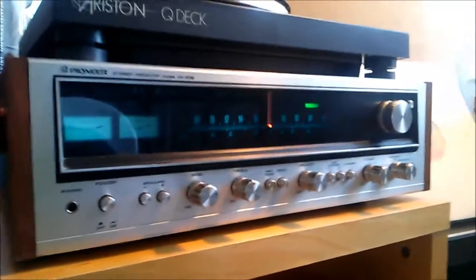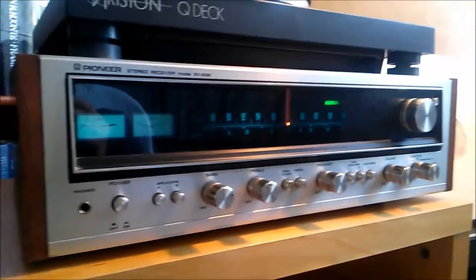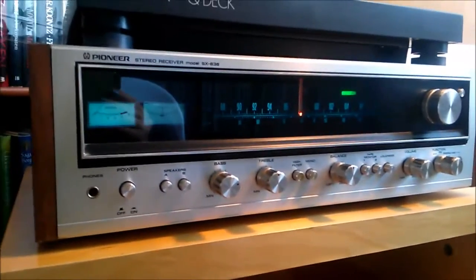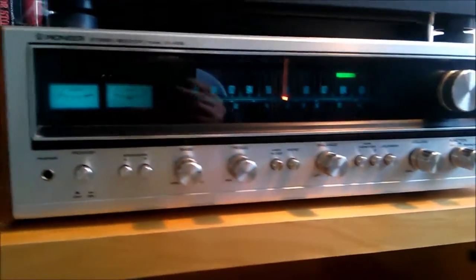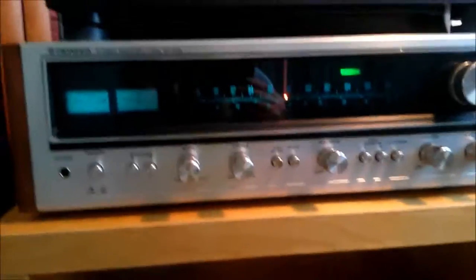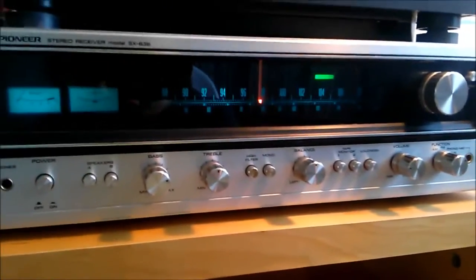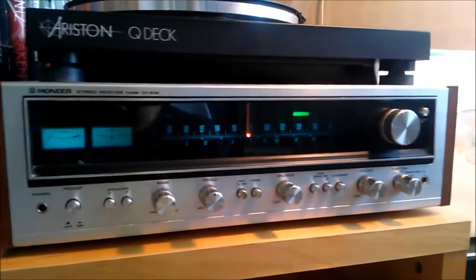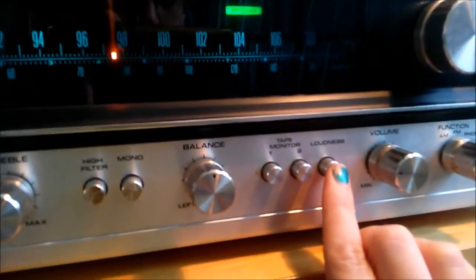This is beautiful. I know it's not a Marantz receiver, which is the one I really want, but I just want a heavy-sounding 70s receiver, so this will do if I can afford it. It really looks great — I love this with the wood. Can't see it properly because I have the turntable up there when I'm testing, but hopefully I can put it to the side so you can see the wood. And I really love this button here, which is a loudness button.